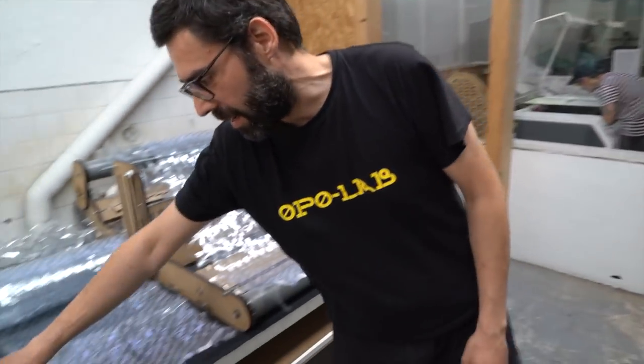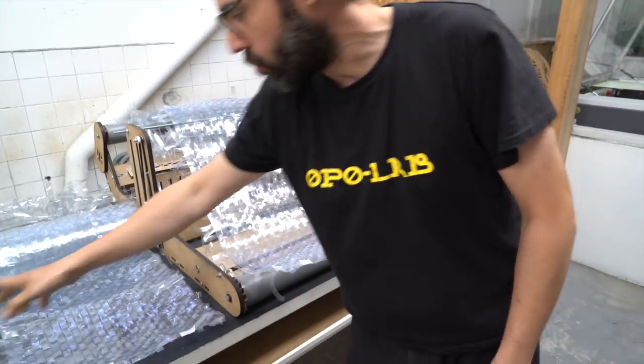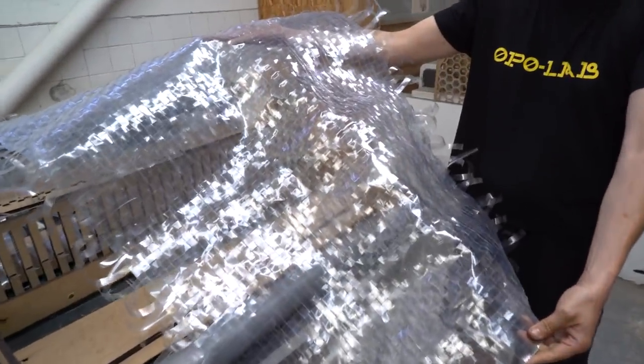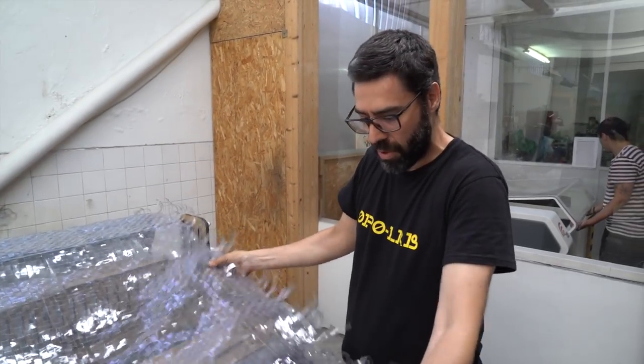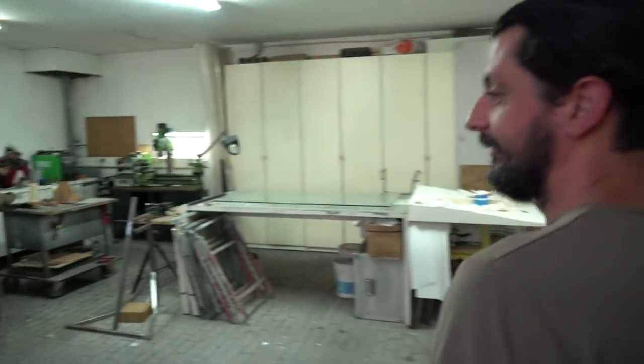We've developed a system where you can take old PET water bottles, cut them into strips, and then make a long piece of plastic fabric like this, which can be used for all kinds of things — just up to your imagination. It's a pretty cool piece of fabric with lots of potential, and they make them out of junk plastic water bottles, literally from the junk.